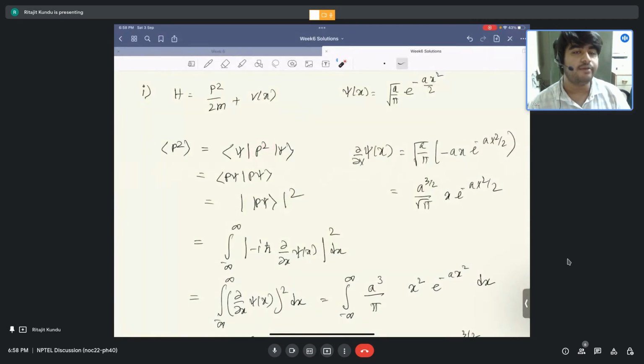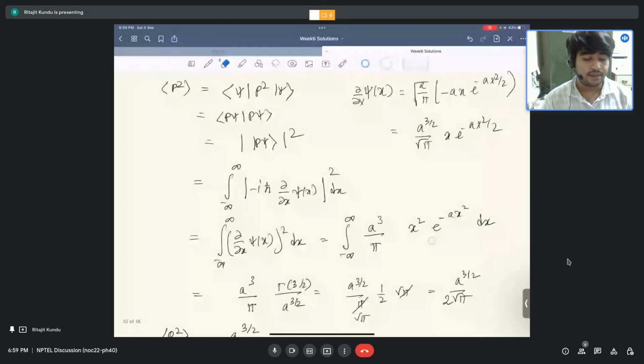We have to take the derivative twice. But if we just do this step, now this whole thing reduces to taking the derivative once and taking the whole mod square. So this is the quantity, right? This is my p operator, and this is the psi x. Okay, and this has to be squared. So you can go and calculate this del psi x, these are simple derivatives. Then you will see that you end up with something like this.